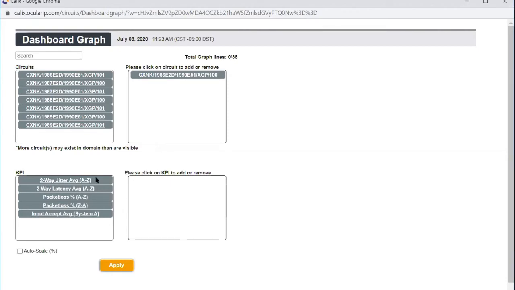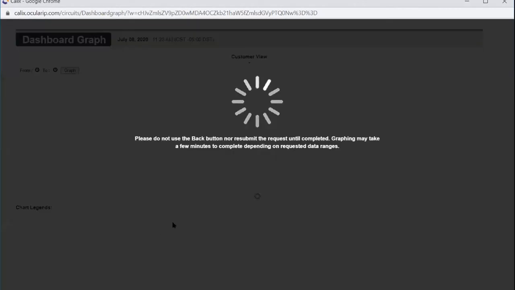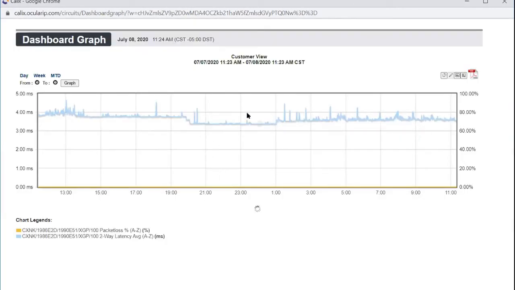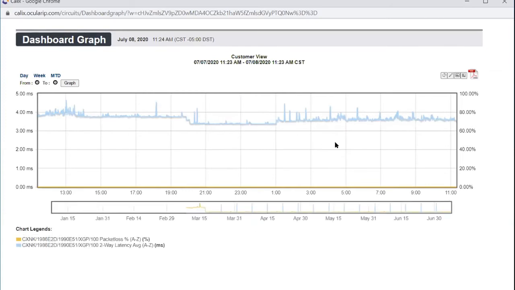So we're going to go ahead and select two-way latency and our packet loss A to Z. We'll go ahead and click apply. And here you are able to see both KPI values for this one circuit. You are able to zoom in on the time frames.